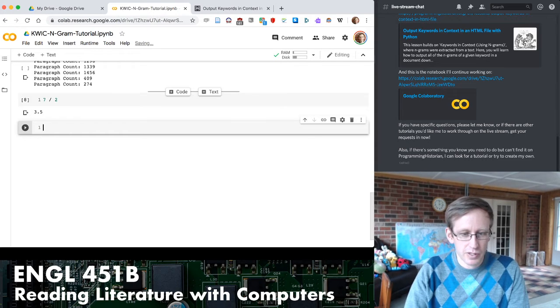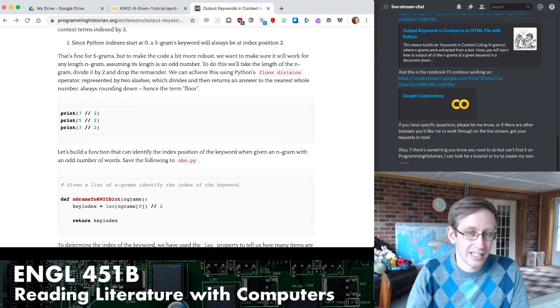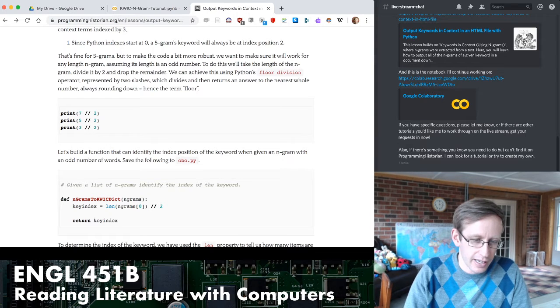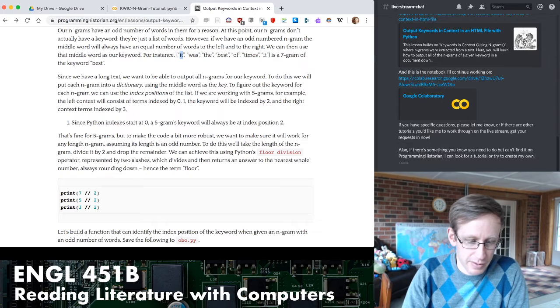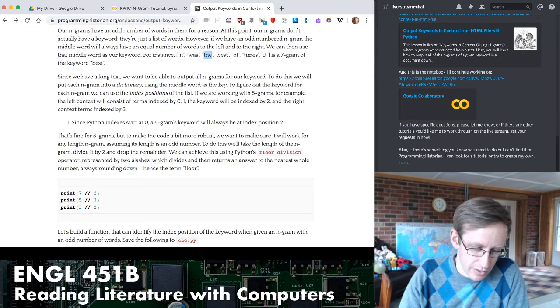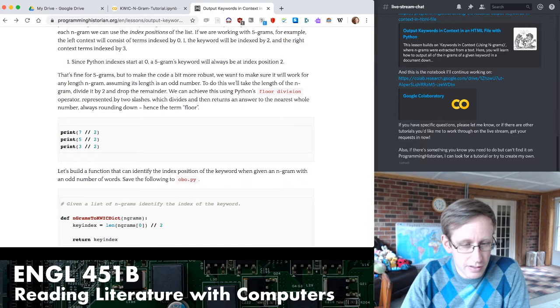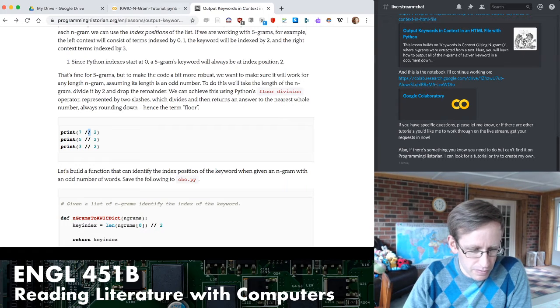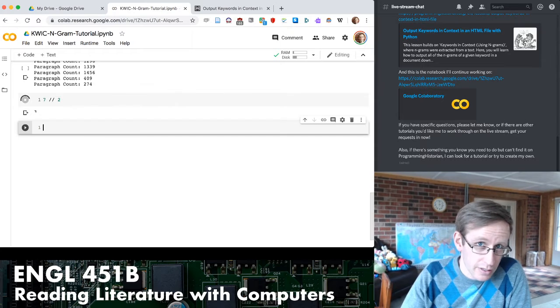But what they have here is a situation where we actually don't want 3.5. We want to be only working with whole numbers because we're going to need these as indexes to access a particular list position. If we're looking at numbers as a position in a list, like it is at position 0, was is at position 1, the is at position 2, there is no position 1.5. There are no decimals. That doesn't make sense. So we definitely always need integers, and we need to get the right one. Apparently this little shortcut of doing 2 forward slashes will force it to be the integer. So that's kind of nice.